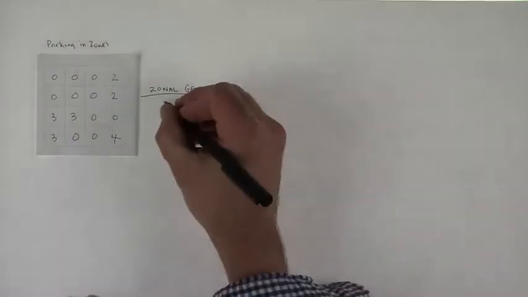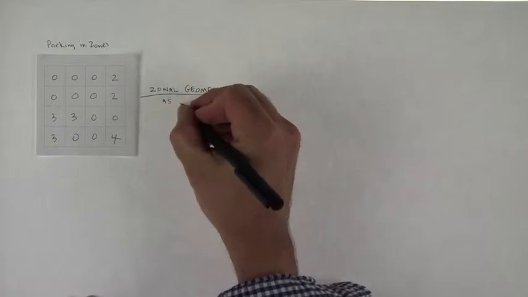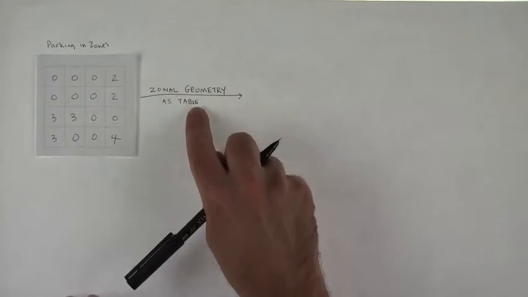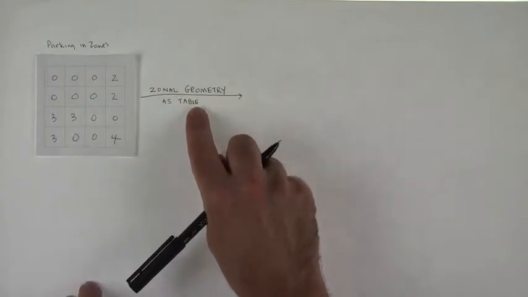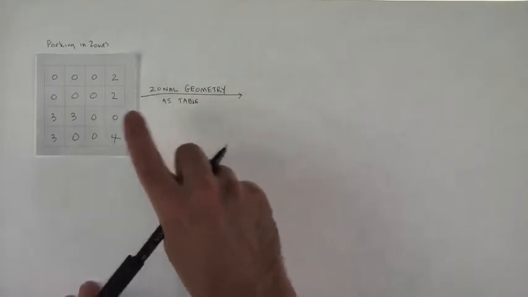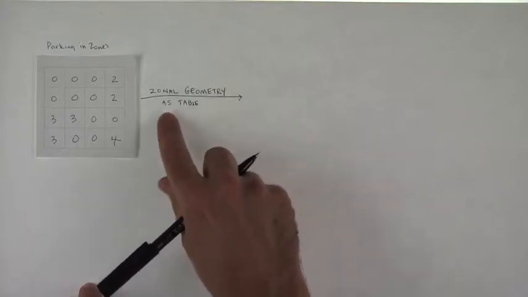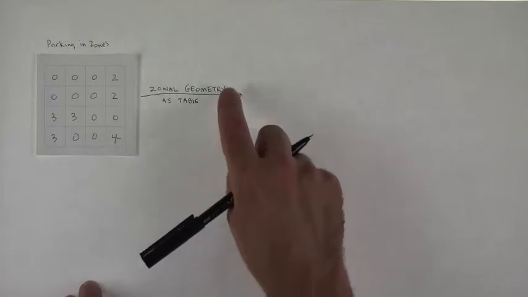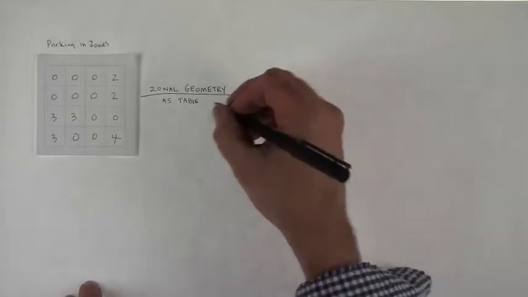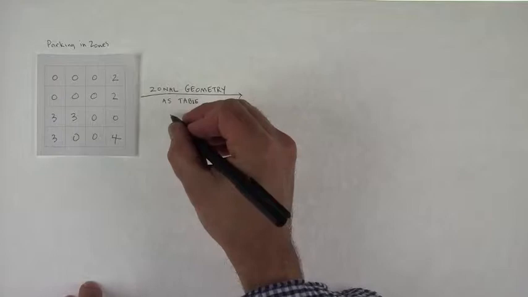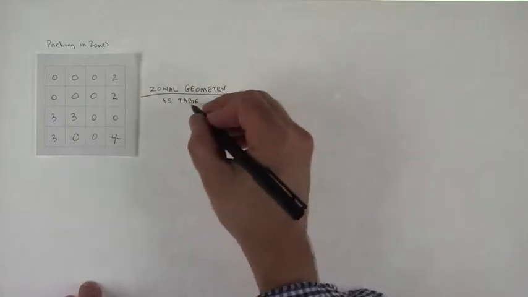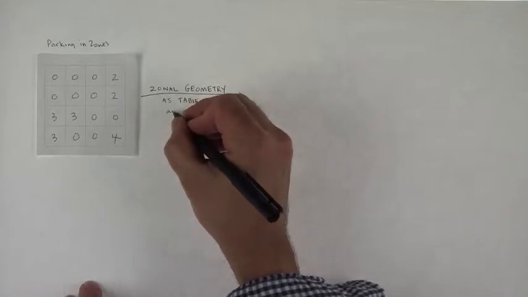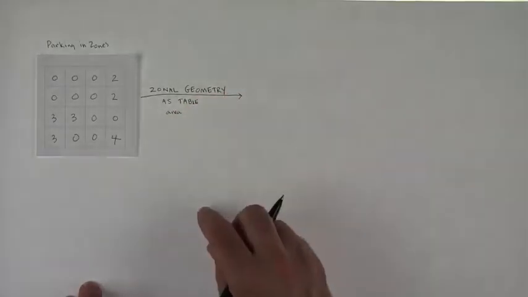The first time we used it, it was zonal geometry as table. The reason I started by showing you the table output is because I thought it might help you get your head wrapped around how this tool works when it's not as a table but when it actually kicks out a raster. So let's start with what we got here. We asked it to calculate, as a table, a bunch of things, but we were particularly interested in area of zones.